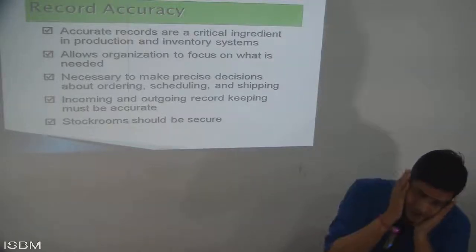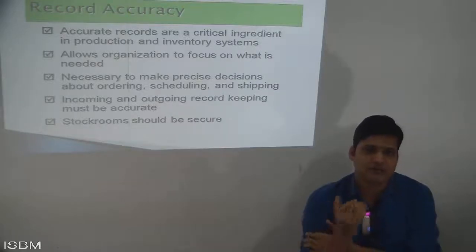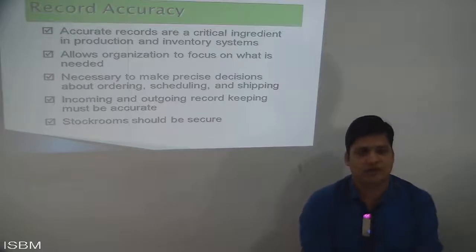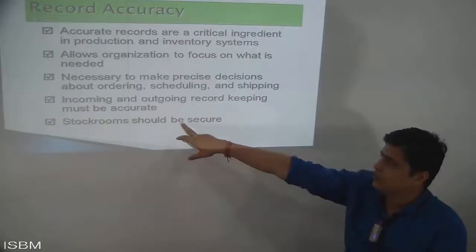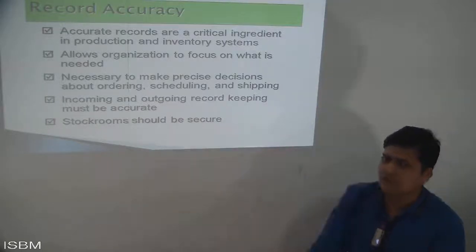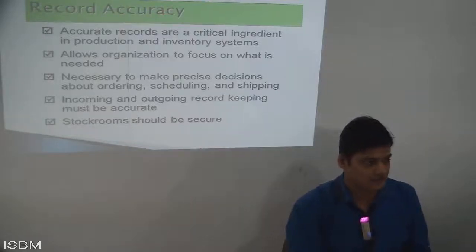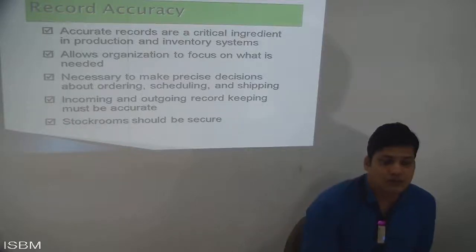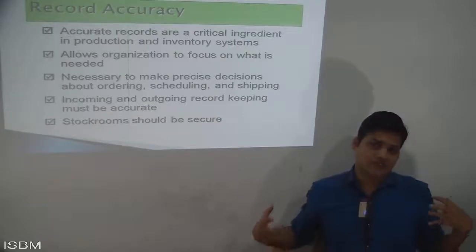If demand has come for 40 or 30, you can take care of that. Again, you can give the order to the company: we require another 100 laptops in this much time. The stockroom should be secure, in the sense that no fire takes place and no intruders come over there and steal your products. These things you have to take care of.